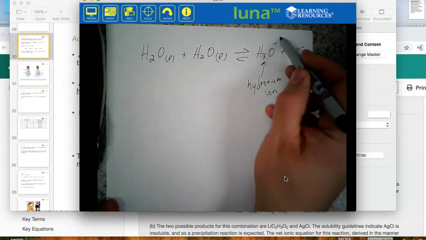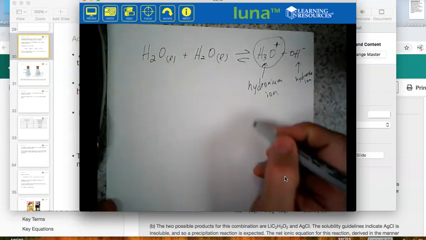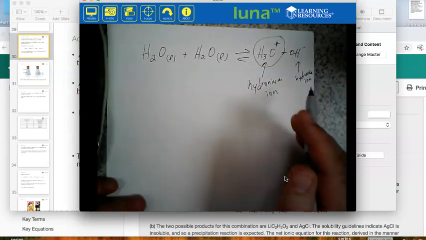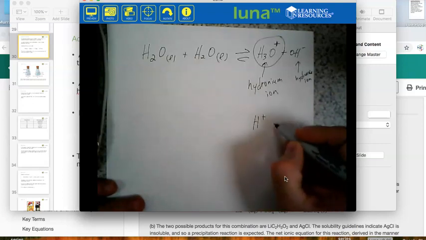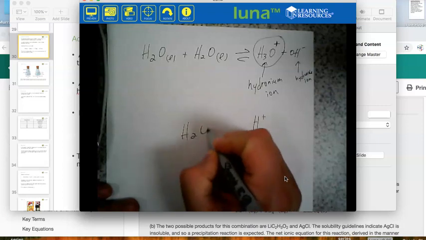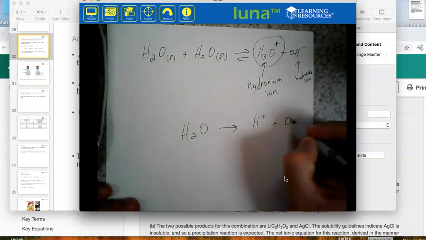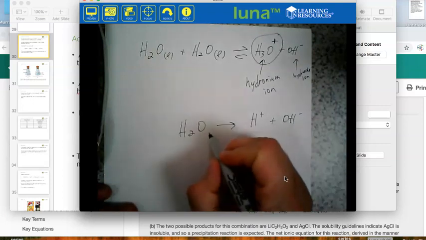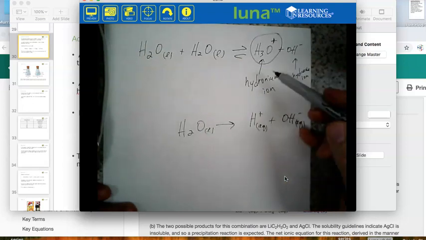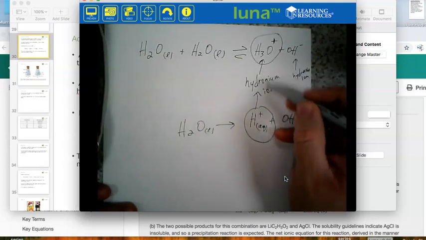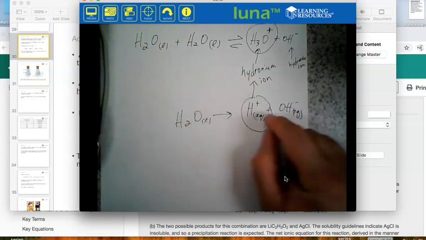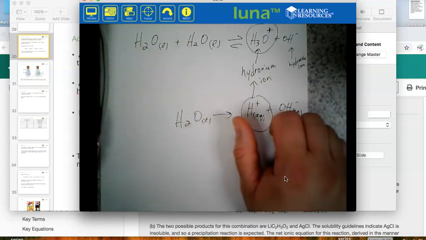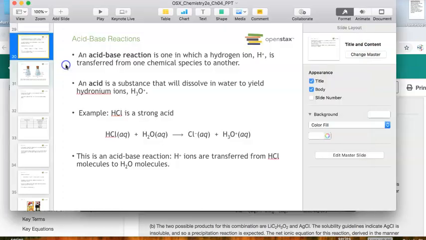So the hydronium ion is actually the chemical species that we refer to when we're talking about acids. Sometimes it's simplified. Sometimes you'll see water broken apart into H plus and OH minus. This is sort of how I was taught. In reality, it's a hydronium ion. H plus really doesn't exist; it exists as a hydronium ion. So when I refer to H plus, be thinking hydronium ion.